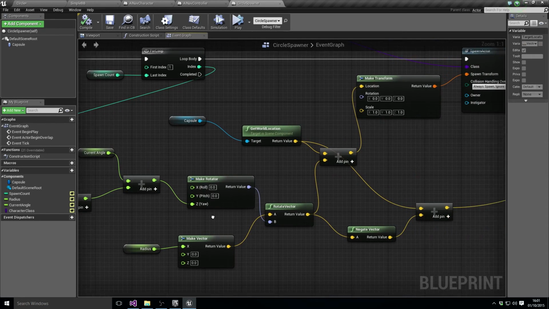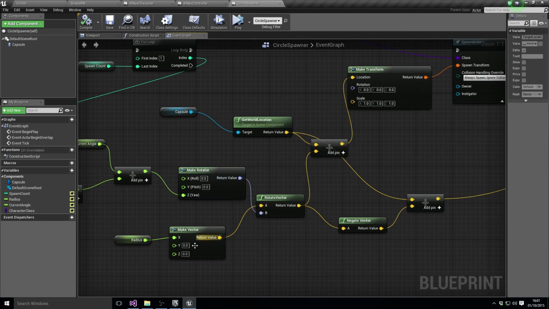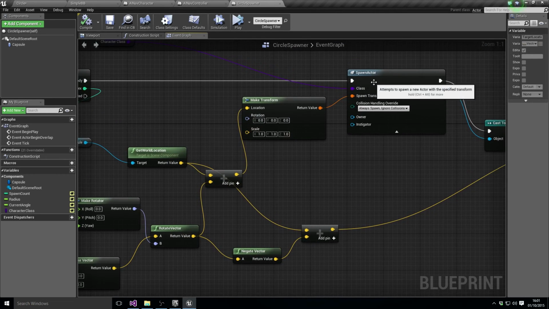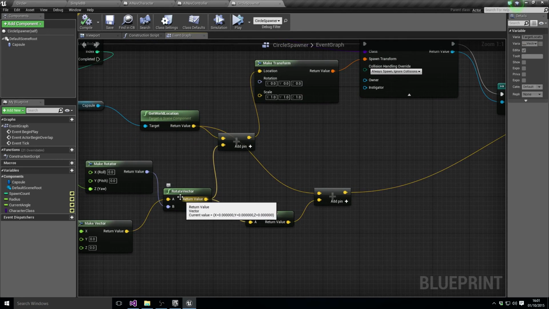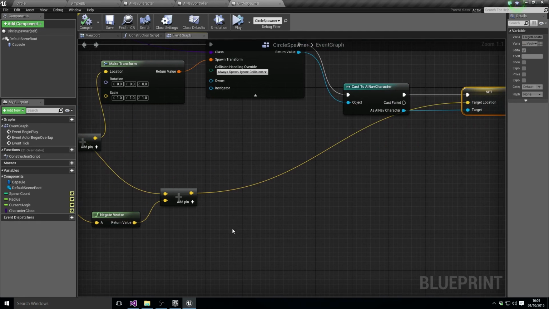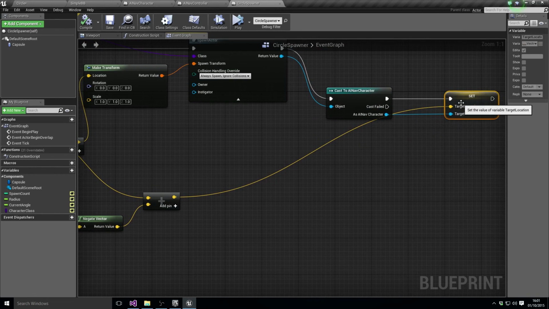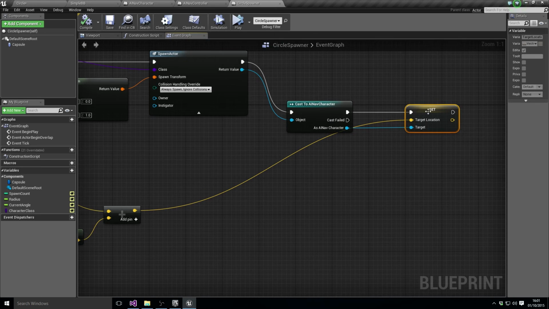Make a rotation out of that. So the rotator rotates a unit vector in the x, and that rotation gets added to the center point of where we want to start from and makes the transform for where we're going to spawn. It also gets the rotation for the offset from the center. It negates it, so it goes in the opposite direction, and then adds that to the world center again to get the opposite side of the circle, and we set that as the target location.